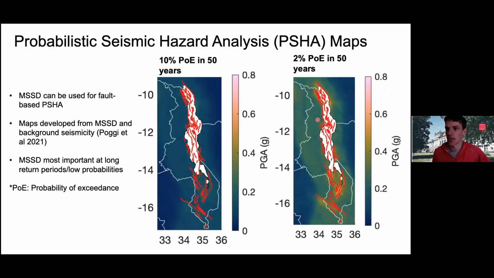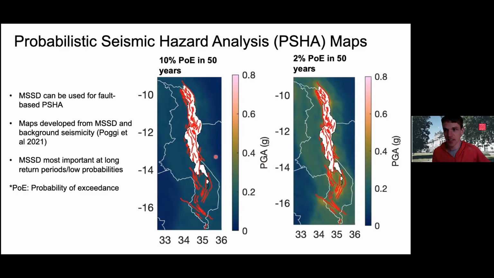Long term, the goal is to use the fault network in Malawi for probabilistic seismic hazard analysis. I've got some provisional maps I'm showing here. I'm not going to go into detail about them; that's basically a talk in itself. But essentially, we're using the earthquake recurrence intervals and magnitudes we calculate in the seismogenic source database and combining that with areal sources of seismicity to represent the background of fault seismicity, because we're obviously missing faults when we do this.